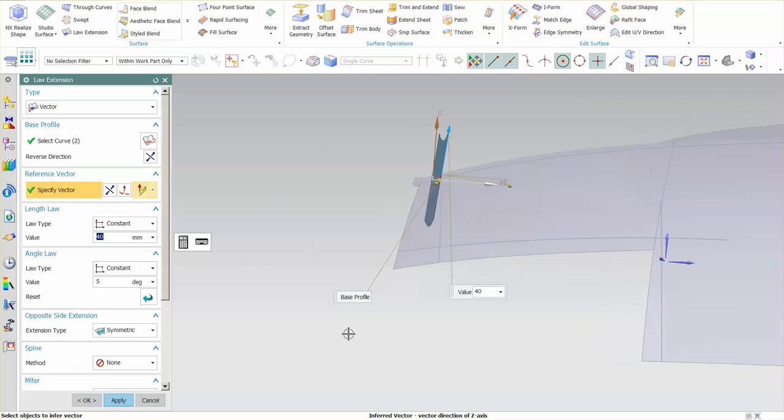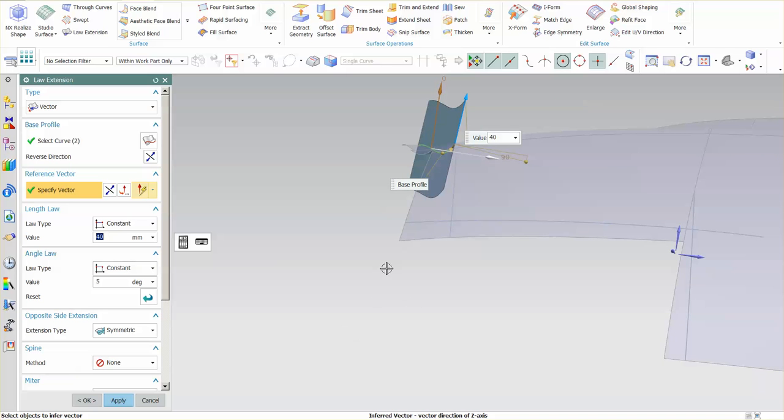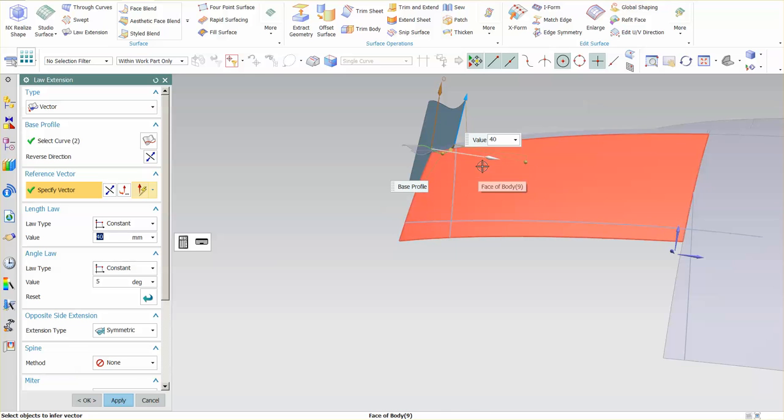Off of the Z direction, I want to make sure it gets long enough. 40 mils is more than long enough. Basically, you're only going to need to go the material thickness times 3. The material thickness is basically from the top hemmed all the way down and around, and as it comes down and around, remember there's a piece of sheet metal that's going to insert, and that piece of sheet metal typically has the same thickness as the exterior body panel. So you just want to make sure that you have this flange that's going to be long enough to be formed going around that edge.